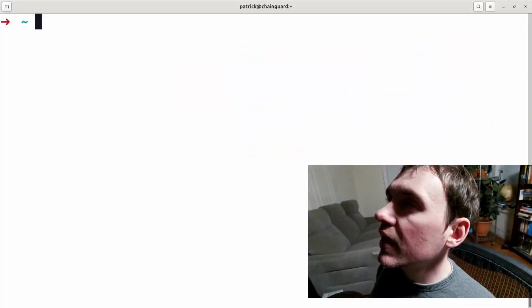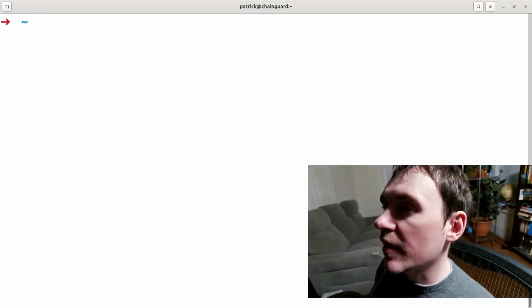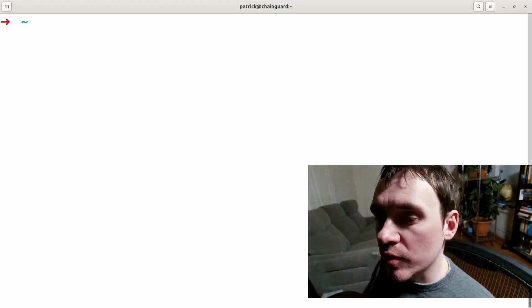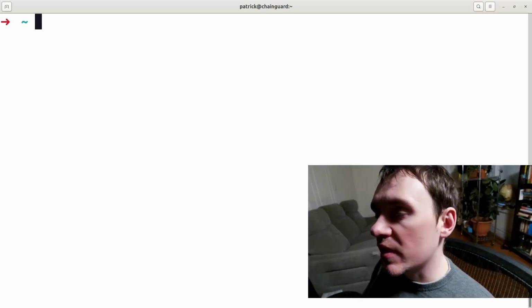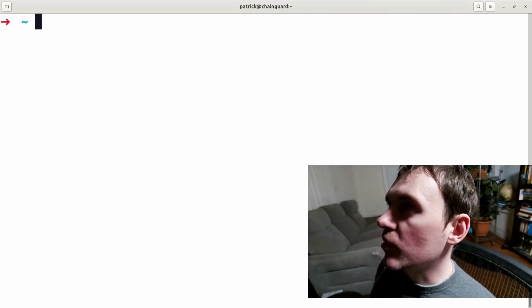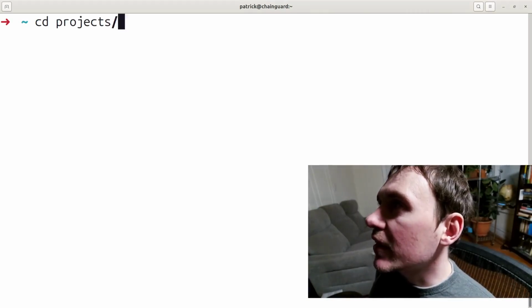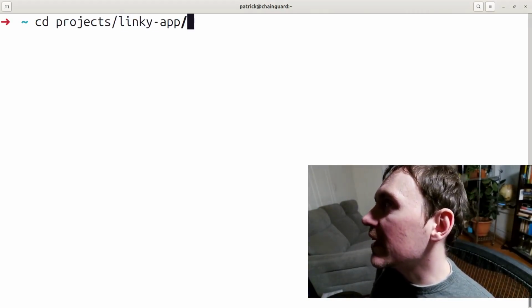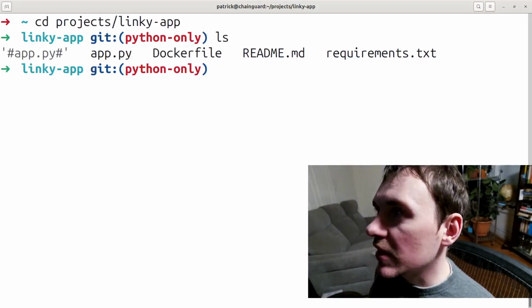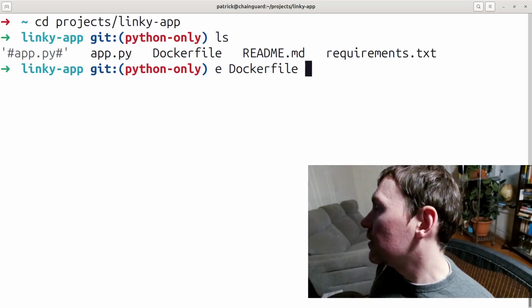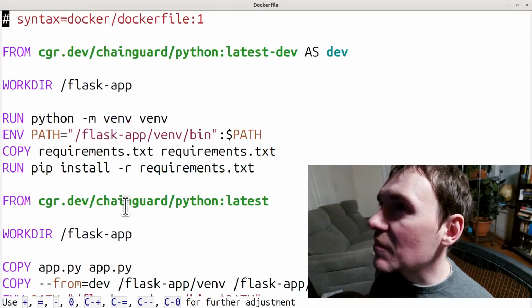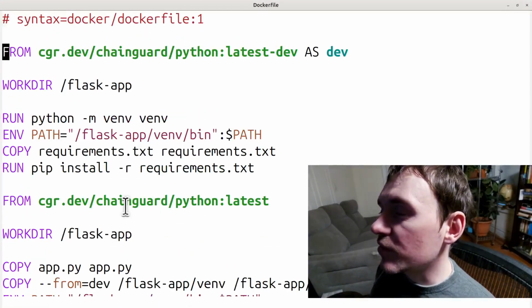All right, finally, let's do one last test here, and that is we're going to migrate over an example application to this new public image pulled from ECR. So let's go ahead and go to my test application, and we'll take a look at it. So we take a look at the files here. We have a Dockerfile we're going to take a look at. And what this app basically runs is a single route Flask application.